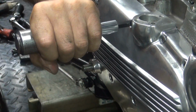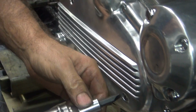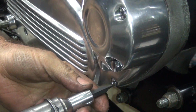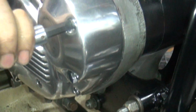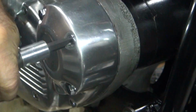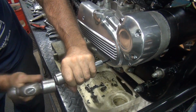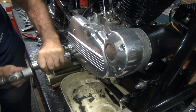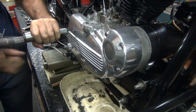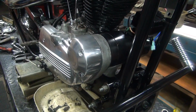See, move it a lot. See how it quits moving very much? That means it's getting tight. I think I got this one, didn't I? Yep. Check. Good and tight.